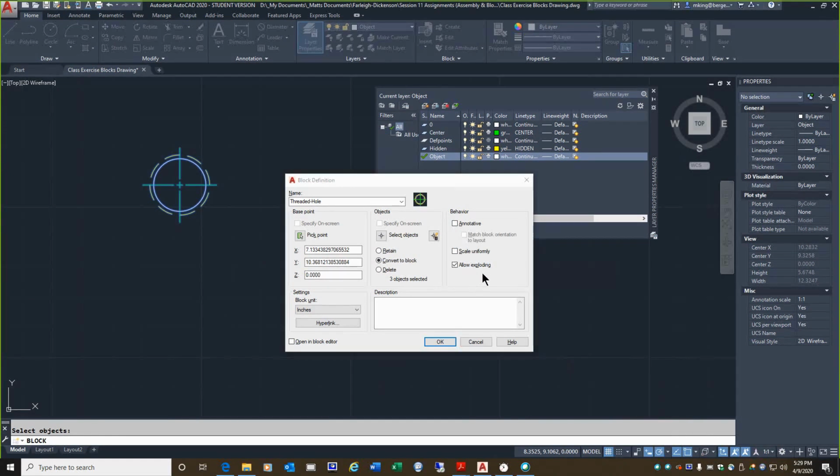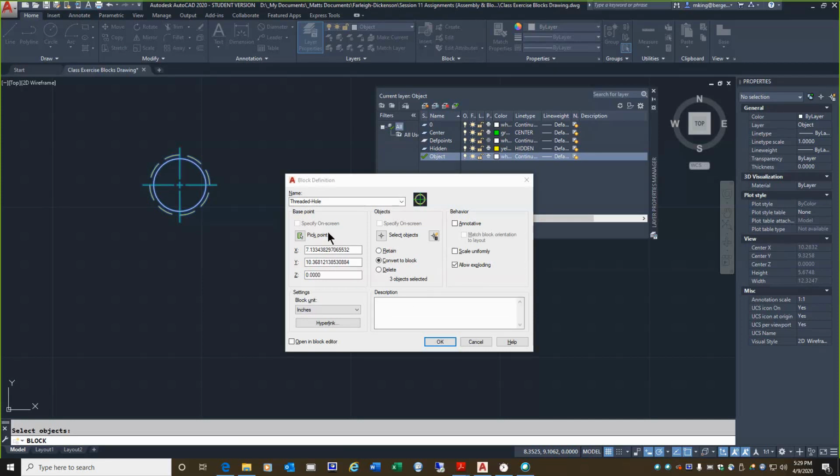Allow exploding is something that you want, because you never know, you might need to break it up and then make some modifications. It's best to leave that checked. So as a general rule of thumb with AutoCAD, if you haven't figured it out by now, generally what the things are set to is the most common choice, and you really need to have a reason to change that. So we're leaving all this stuff be.